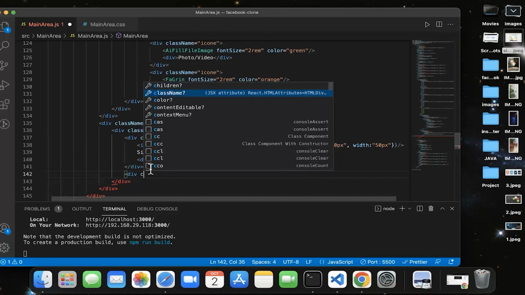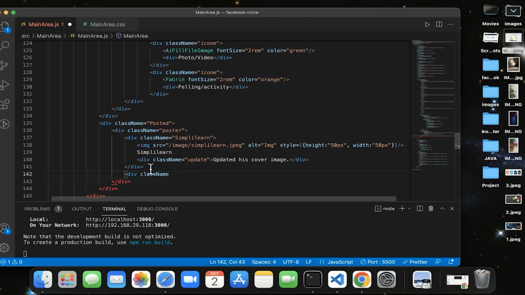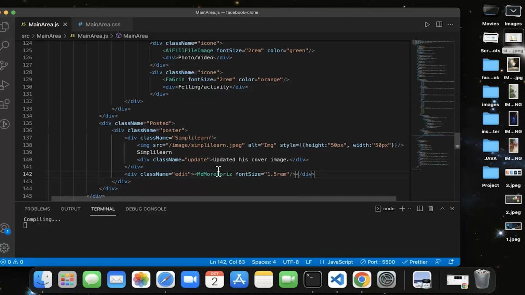Class name would be edit, because some people edit also. So let's write edit. Inside this, let's create an icon of MDM3 prism. Font size should be, let's give it a font size of 1.5 rem. Then let's close this, save it.